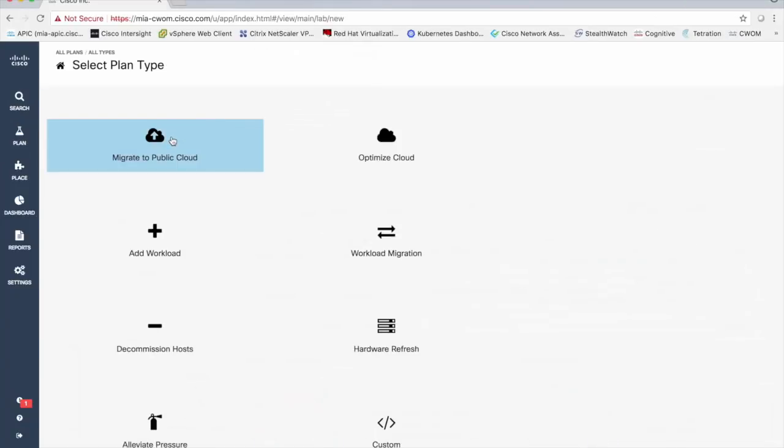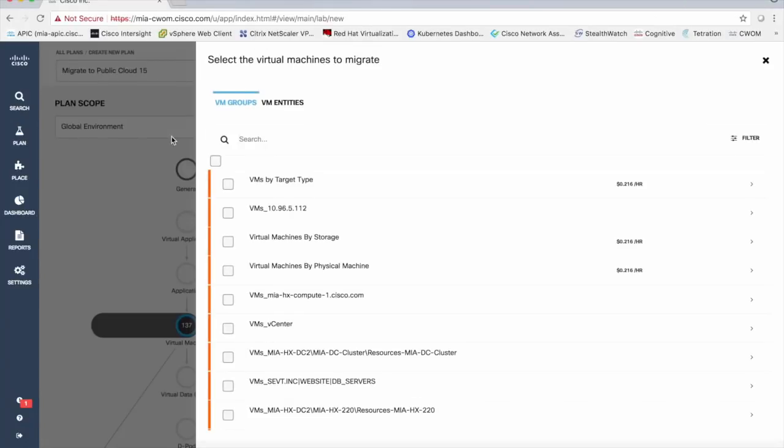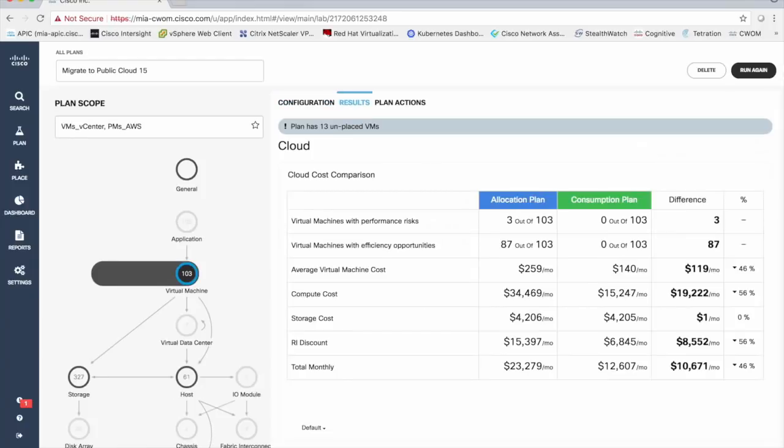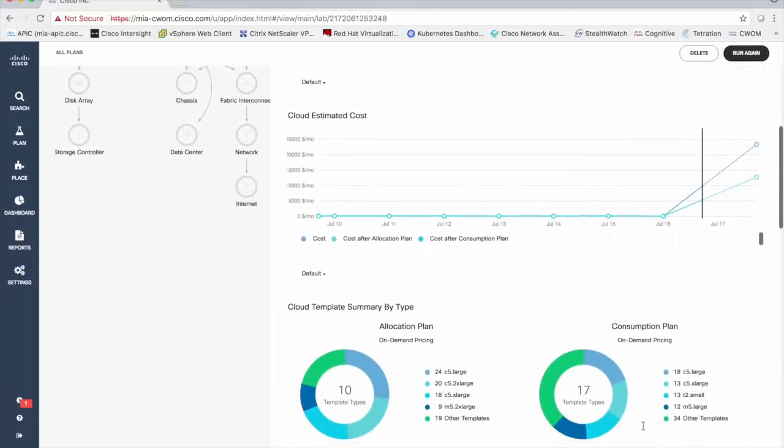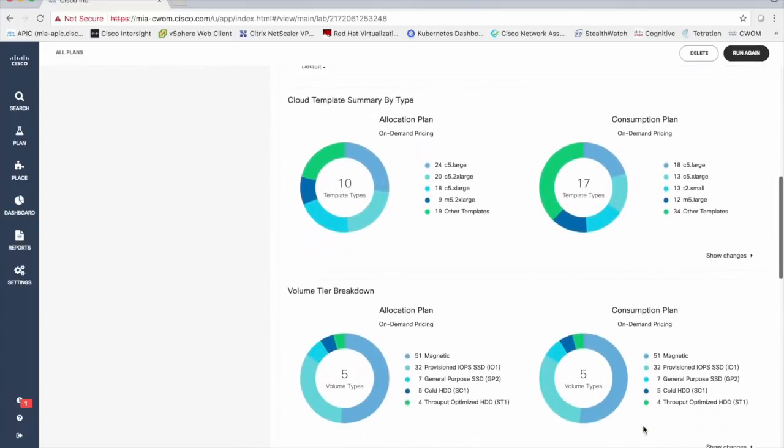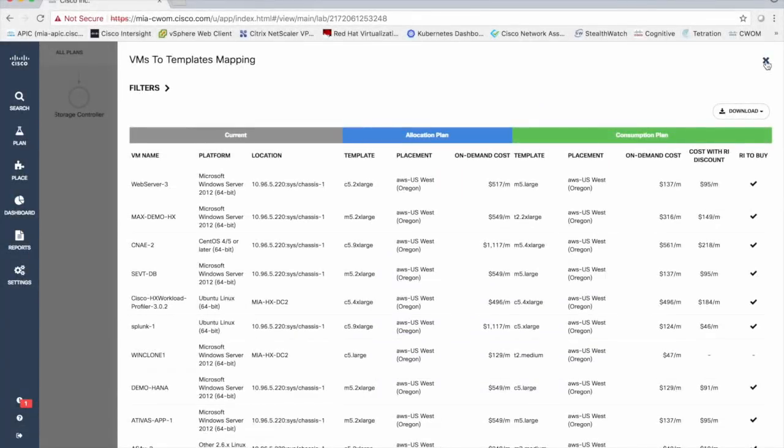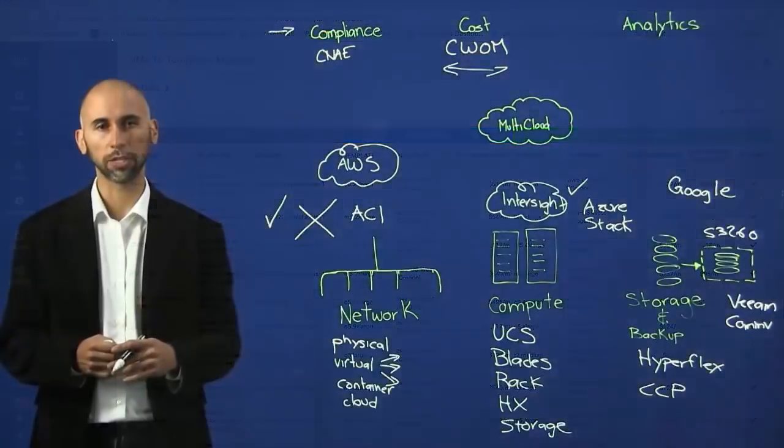If you're planning on migrating to the cloud, it would be very easy to spend more money than what you actually need, because you may have different undersized or oversized workloads. CWOM tells you exactly how much resources you may need, and constantly right-sizes them based on your application's demand. This enables your business to utilize and consume only the resources your applications really need on any cloud without manual intervention.